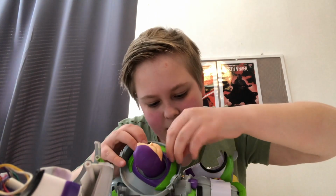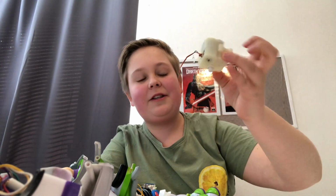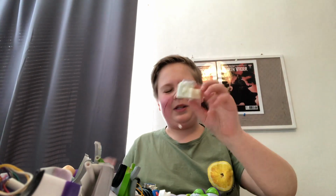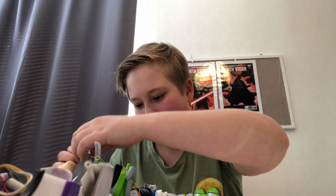Okay, so here I've got this. Oh my goodness, this was the hardest part of all of that. I finally got the head motor off, and I don't know if I will place it back. It was just so hard, and the head motor wasn't in the best condition. It sometimes glitched a bit. It's supposed to move like this, but it sometimes moved like this. So I don't think I will place it back, but I will keep it for something else. If I ever mod something, it will maybe be good for another Buzz Lightyear. So I will not throw it away.